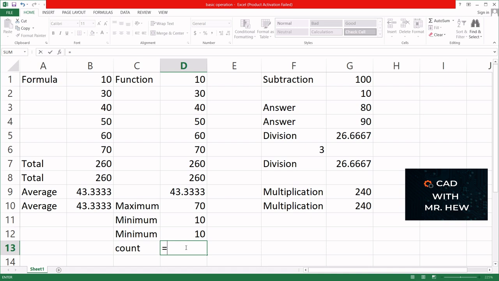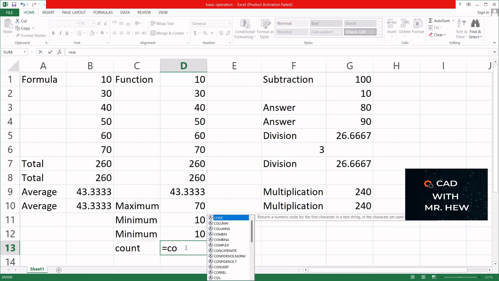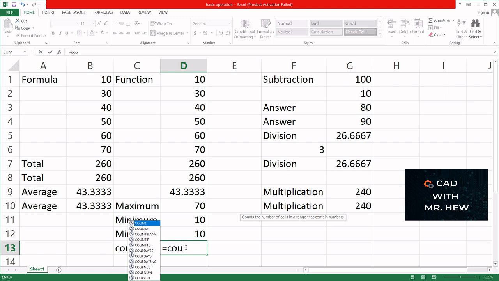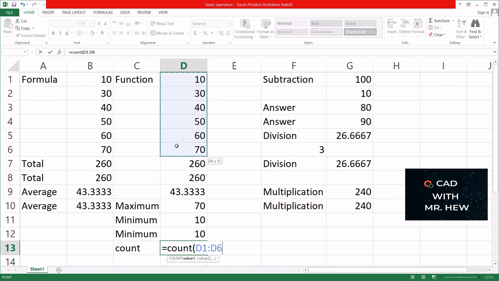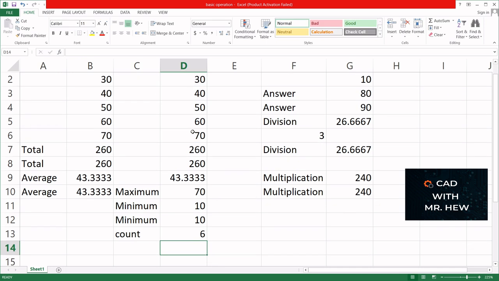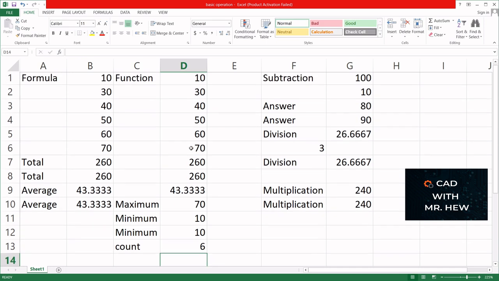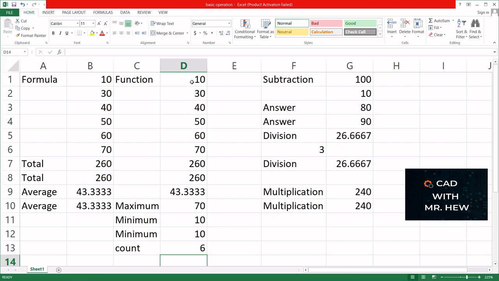So equal count, open bracket, and the count will count the numbers. So you select the range of numbers that you want to count, close bracket, enter. We get 6 numbers. Let us count: 1, 2, 3, 4, 5, 6. So it's correct. That's 6 numbers.